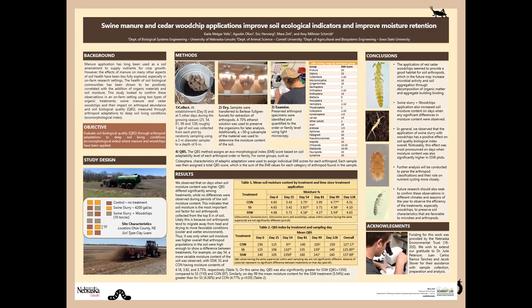For each of the specimens that we observe, we assign to them an ecomorphological index score between 1 and 20 based on their adaptation to deep soil conditions. You can see that in the table here — the different orders and families that we considered. One is low for types of arthropods that are not well adapted to deep soil conditions, and 20 is high. Some of these families have a range, and in those cases we would make a judgment based on what we observed about that particular specimen. If you have low pigmentation, a low development of eyes, or small appendages, those would all be indicators of deep soil adaptation and they would have a higher ecomorphological index score.